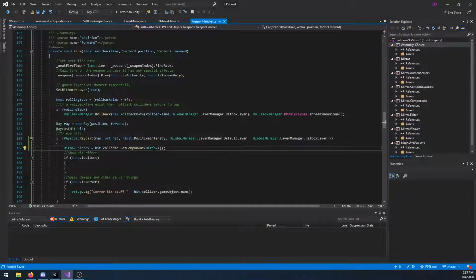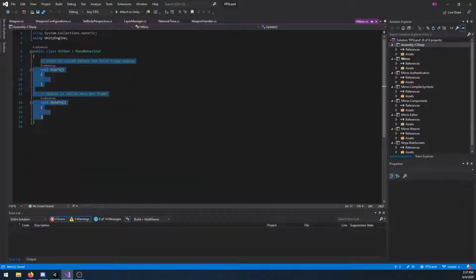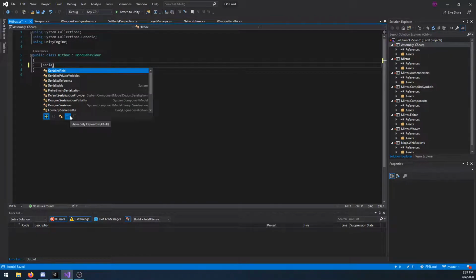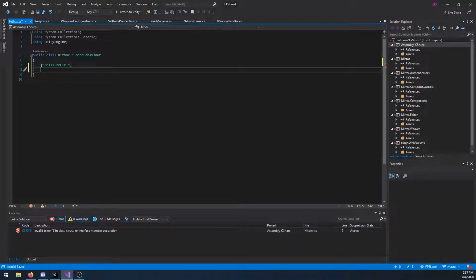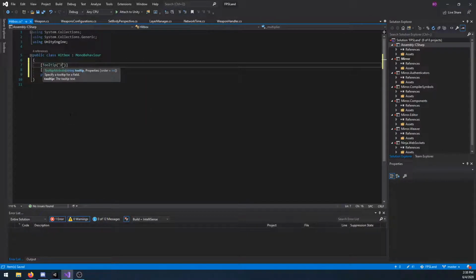So my hitbox right now is pretty empty, but it's going to have types of impacts. So for example, actually, I don't think I want to go that far in right now because that's mostly special effects, and I probably will add that in later, but right now I think I just want to get the health working. So scratch that. Let's just do, let's call it multiplier equals 1f. Amount of multiplier to apply towards normal damage when this hitbox is hit.